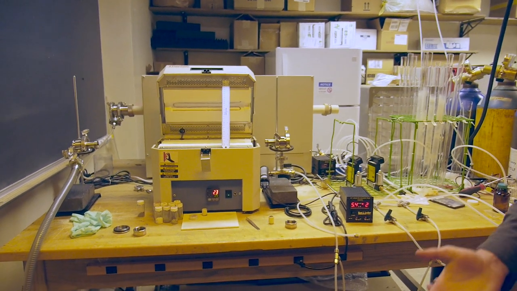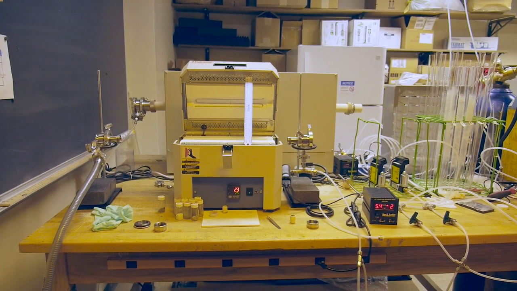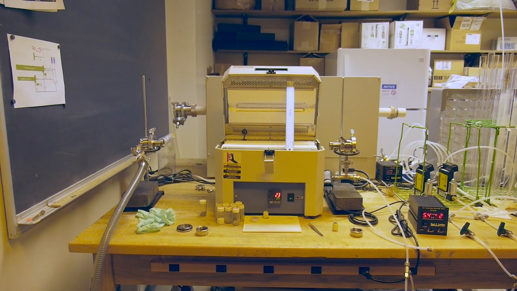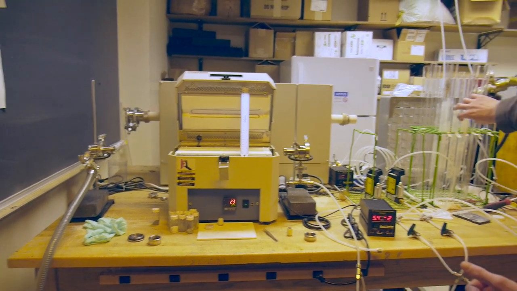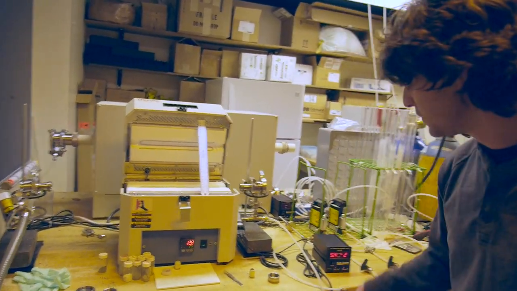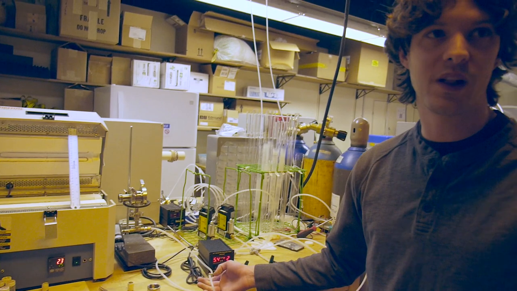This is one of our more heavily used furnaces, and we use this for growing mostly nanowires. What we do is we take these quartz tubes and we connect them to these quartz connectors which allow us to flow different gases through the tube while it gets hot.